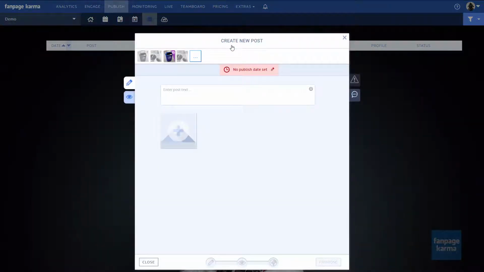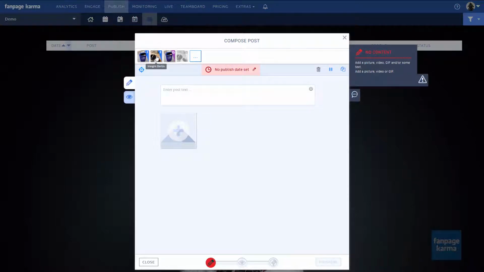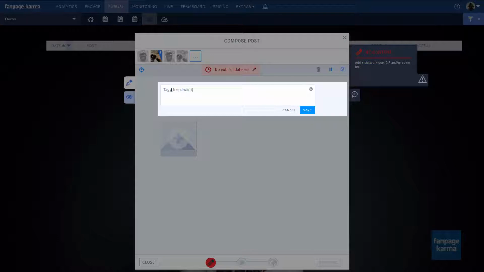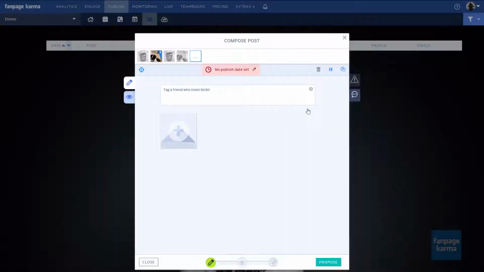At the top you see all the different profiles of the profile group. Select the one you want to post on by clicking on it. You can even select more than one profile if you want to publish the same post in different places. Now type in a text for your post. When you're creating a Twitter post, the tool will show you how many signs you have left to use.